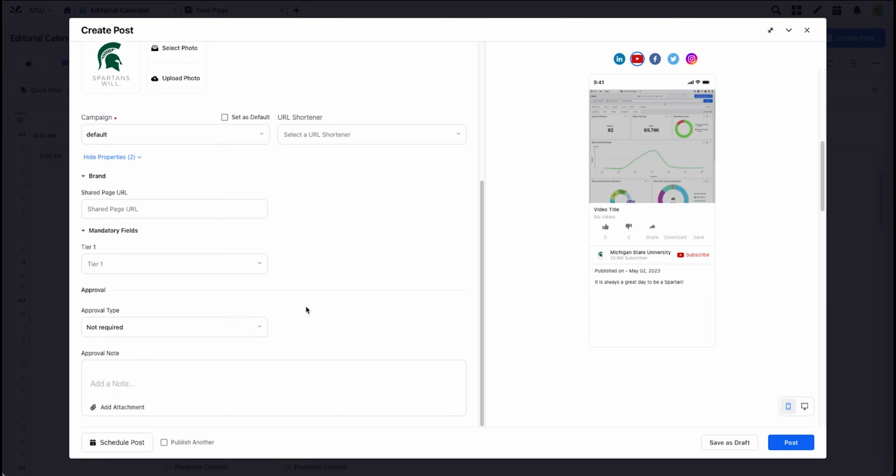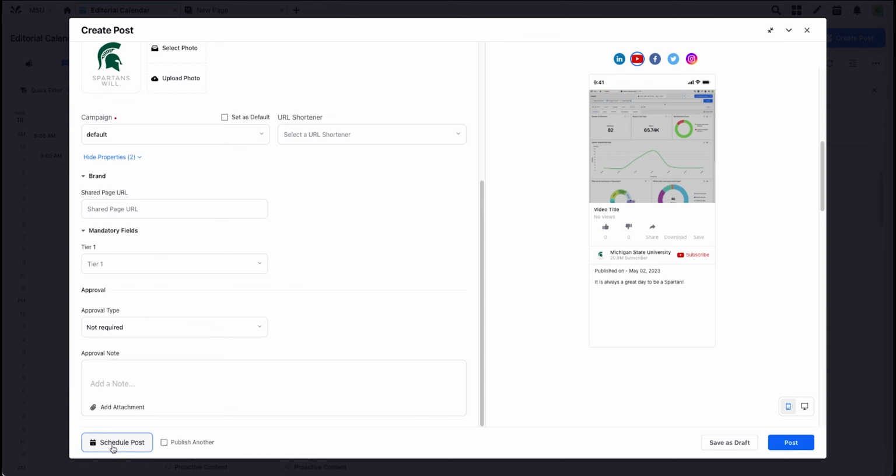And then from here, you have a few options. You can click post to send things live instantly. You can save as draft if you're not quite ready to schedule or post, but you're building out the content and don't want to lose your work. Posts that are saved as draft will show up in the draft column of your outbound dashboard under engagement.